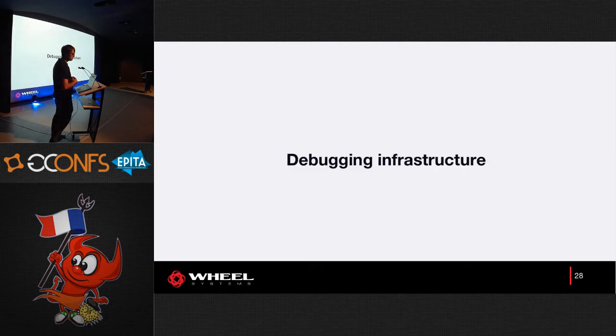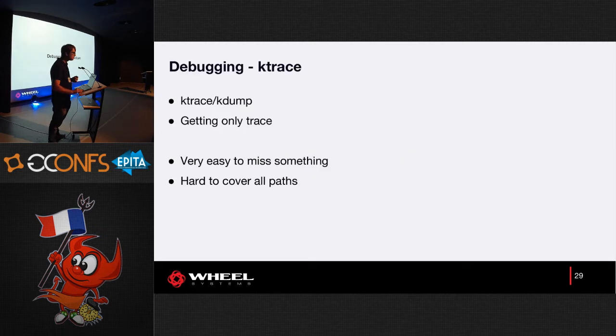Okay, so now I would like to tell you a little bit about the debugging infrastructure which we have in Capsicum. So from the beginning, ktrace has support for Capsicum. So we can ktrace our program, and we get the information about the trace of the program. So ktrace allows us to see which syscalls are called and what the exit status was. The support for Capsicum in ktrace is basically that it tells us which capabilities are missing.